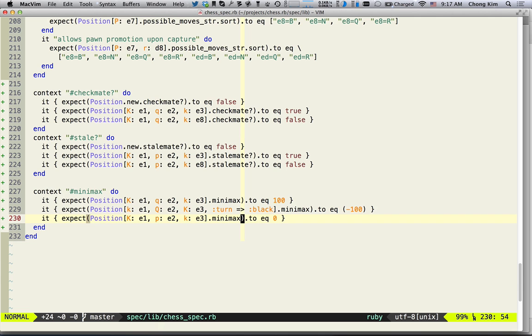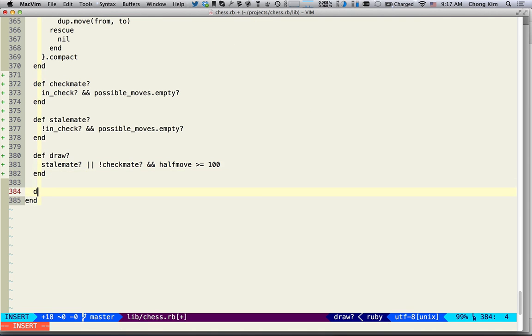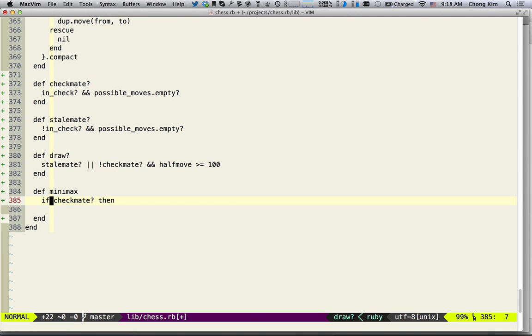Okay, let's write minimax. If checkmate, then we're going to return, if it's white, 100, otherwise negative 100.